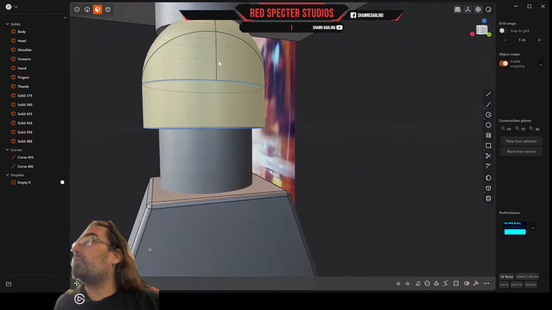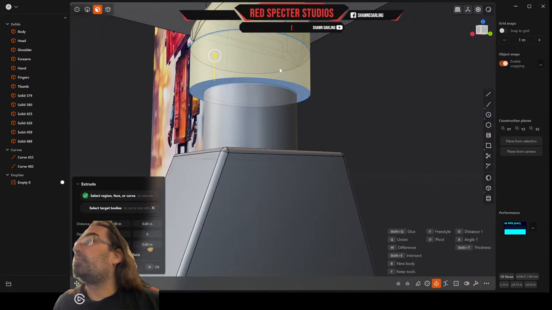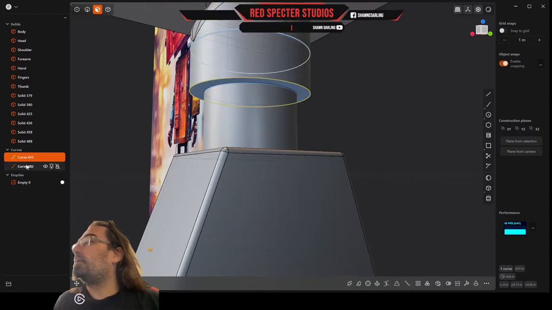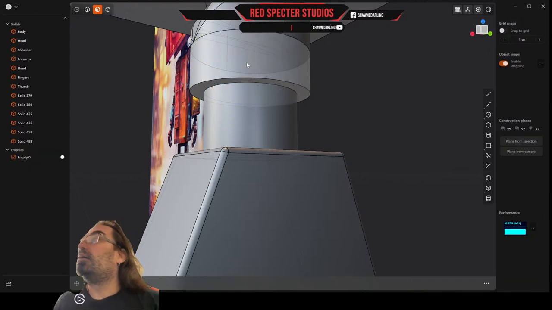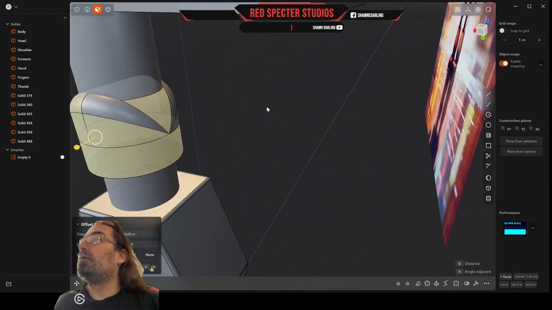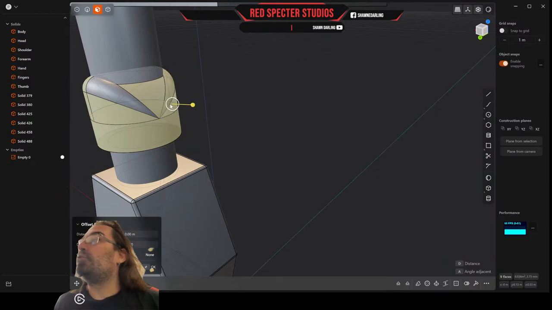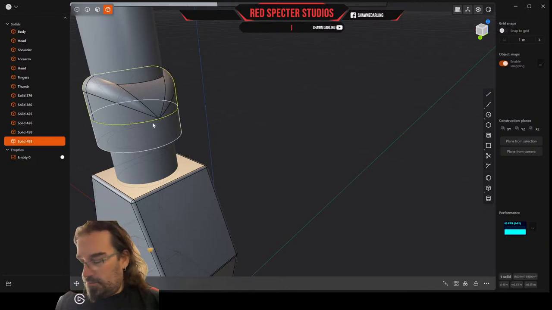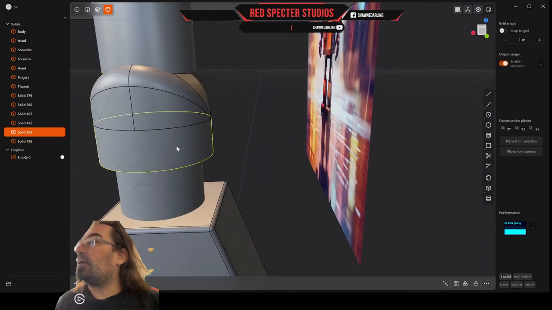Ooh, how come that's not working? Let's grab that one as well. Don't want to do it that way, but I want to, and that's a curve, my bad. Let's get rid of the curves real quick. Reselect these pieces. These are just faces. And what I'm trying to do is move. What am I doing? Being silly, that's what I'm doing. So that's a solid, that's a solid.